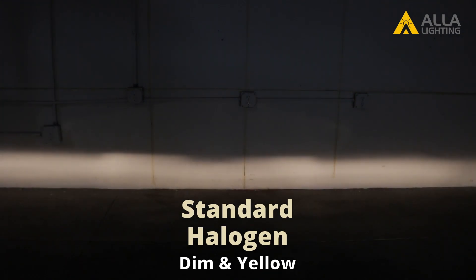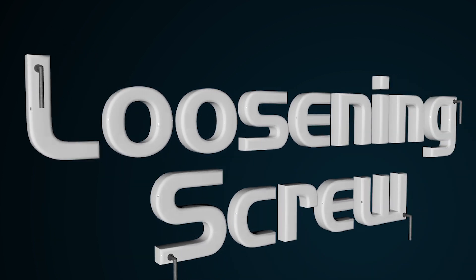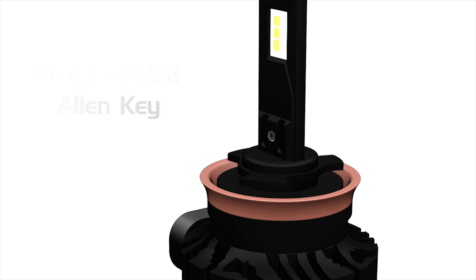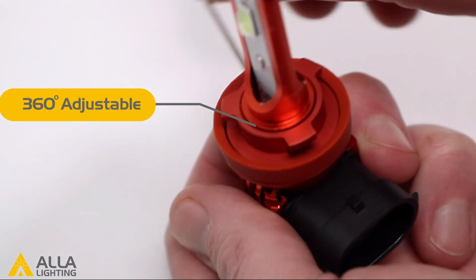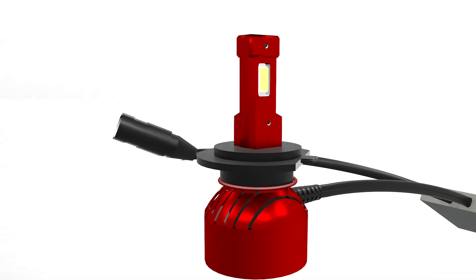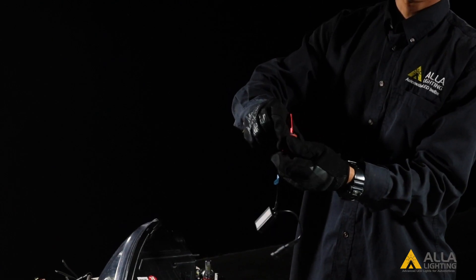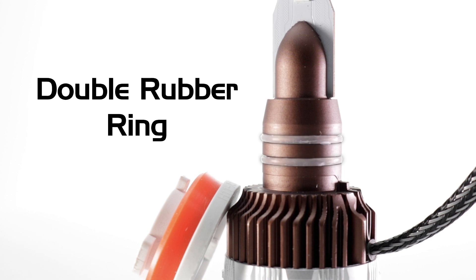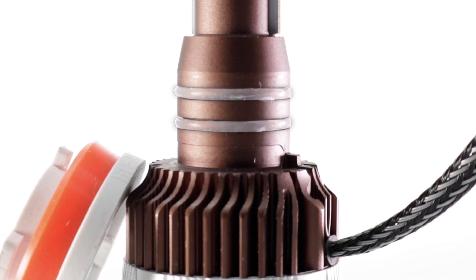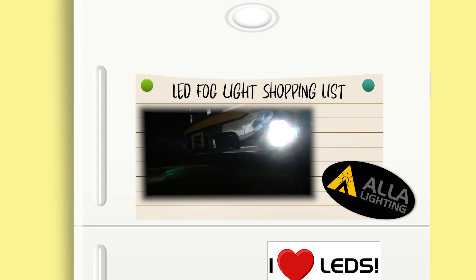The fifth feature is an adjustable beam pattern. These bulbs are adjustable so you can get the LED fog light cutoff line as close to the stock bulbs as possible. There are three commonly used adjustment methods. First, loosening screw: loosen the screw holding the bulb's chuck to adjust the LED chips to face left and right — reliable but requires removing the bulb from the housing. Second, push and spin: works like a medicine bottle cap, easy to adjust with the bulb already installed, with one reserved angle for assembly. Third, double rubber ring resistance: two rubber rings between the chuck and bulb body increase resistance and keep the bulb from loosening, with a stop block to lock it into the housing — easy to adjust but not as reliable as the loosening screw.